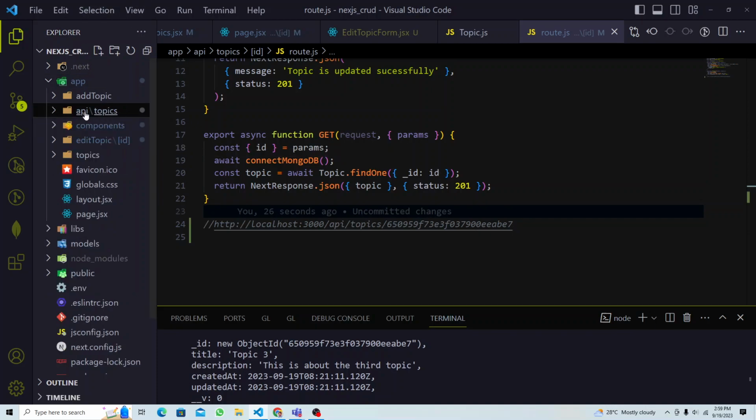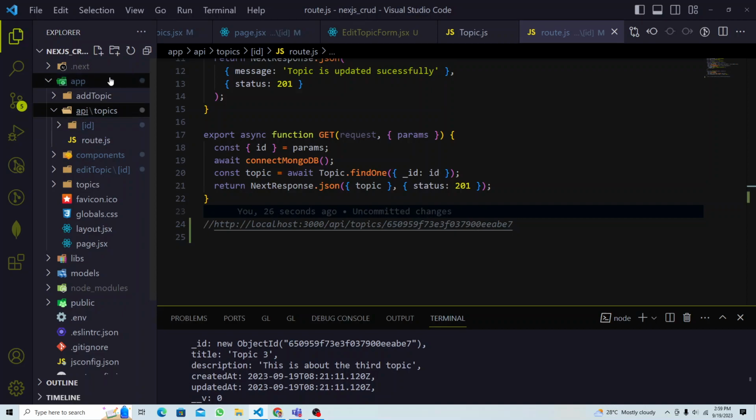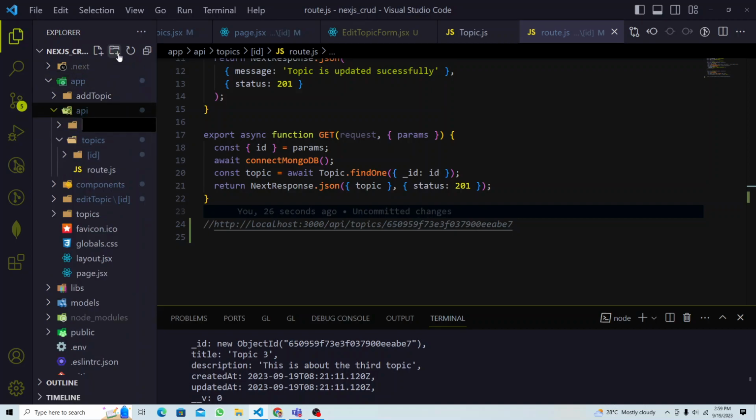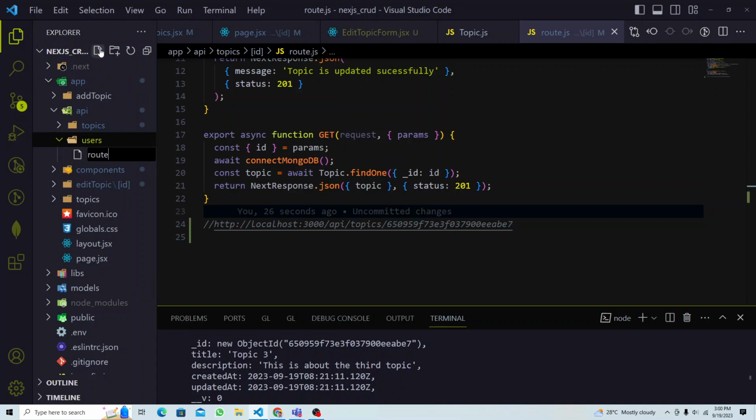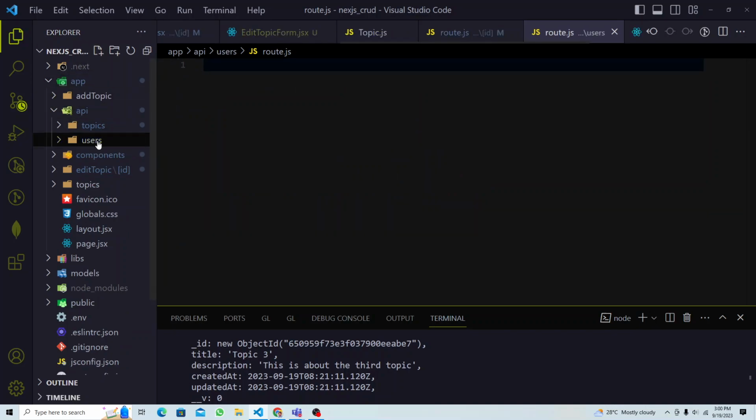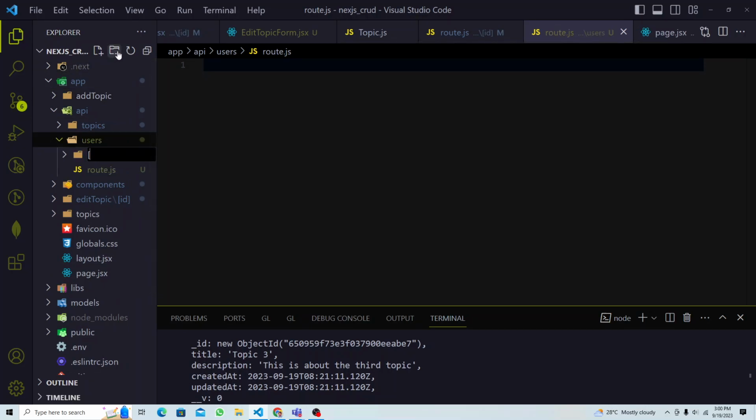So this is, let's say, topic. I want to create the user API, so I'm gonna create the user folder here now. Users like that. Same thing now. So topic is gone. I will add here the route. See, that is the user route. Now if I need to handle the dynamic route, I'm gonna put here a dynamic folder, and maybe I will call it user ID like that, or simply ID.